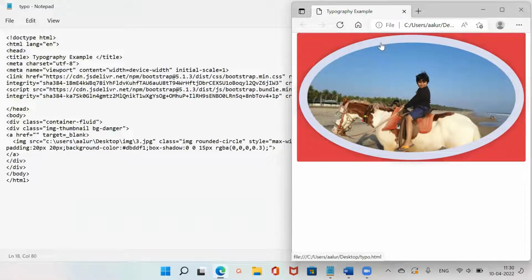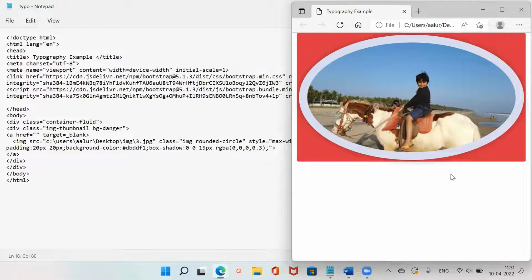I want some color, right? So this is the background color I gave to the image, and the color is DBDDF1. Then I have given some shadow. So box shadow, you can see the shadow around this particular circle, wherein I have given it to be 0, 0, 0 and 0.3. As I move my mouse on top of this, you can see that it is a hyperlink. I have made it a hyperlink. As I move my mouse on top of the image, you can see the hand pointer that appears. So no need to give the cursor pointer.